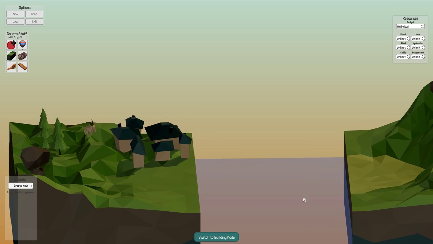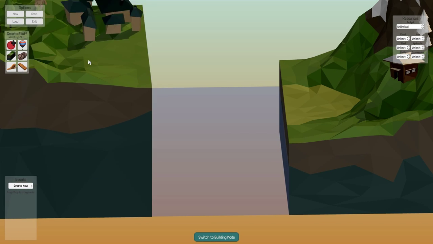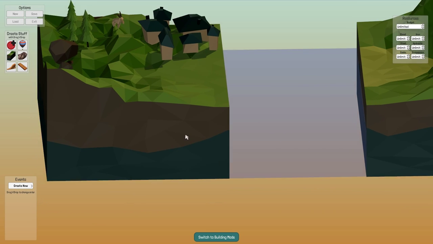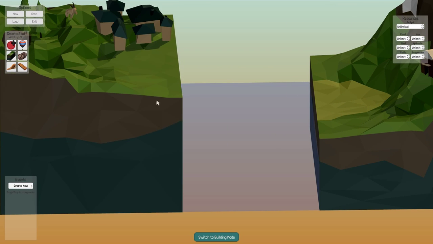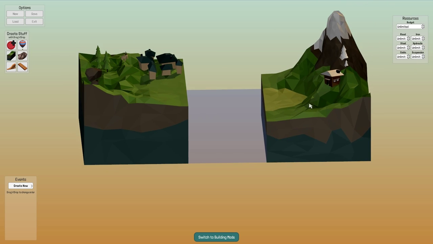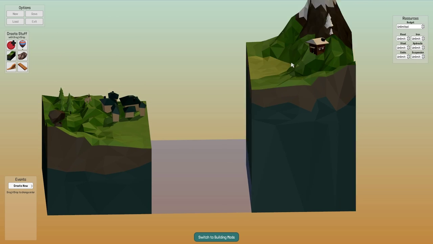Today I want to try sandbox mode in Polybridge. So okay, I see two land masses and I can move them up and... Okay, I can't move them down. I can move them up and to the sides. Okay, I can only move this one to the side. Okay, that's okay.